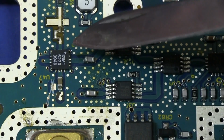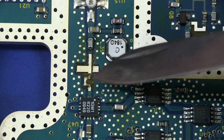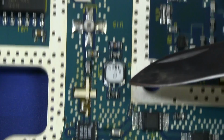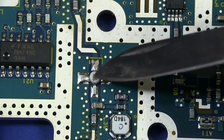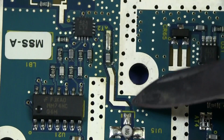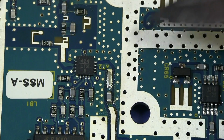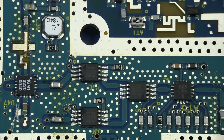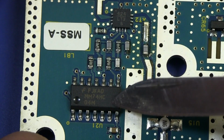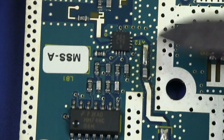We've got obviously some filter, perhaps a mixer down in here. Then we've got some filtering going on in there based on the PCB. Not sure what that one's doing. That's obviously an RF transistor down in there. Then you can see it just sneaks through a gap in the wall of the shield down in here. Then we've got another 424 LT3 device that we had down here. We had a couple of those 424 LT3s. And then just off that, we've got a 74HC04 inverter. Look at that, brilliant. Not sure what that puppy's doing in there.